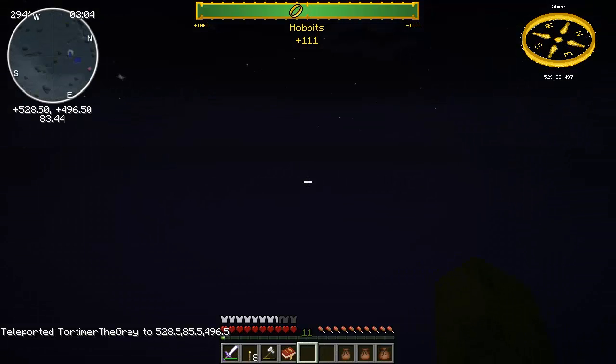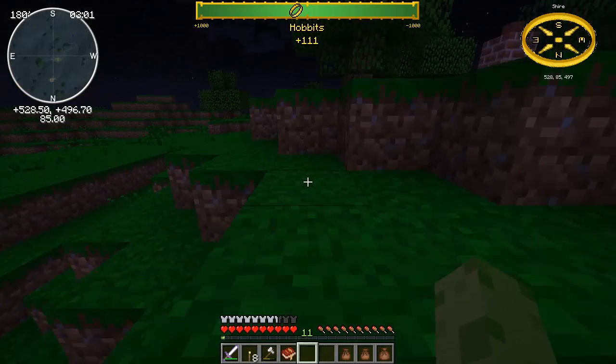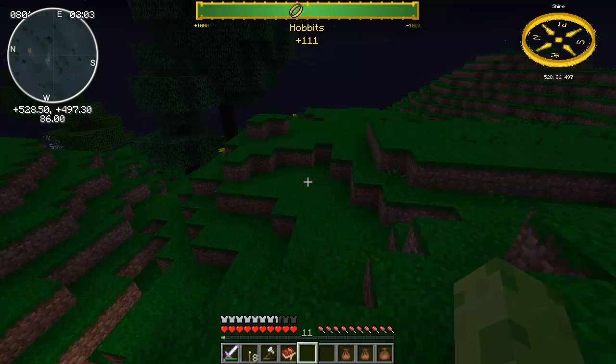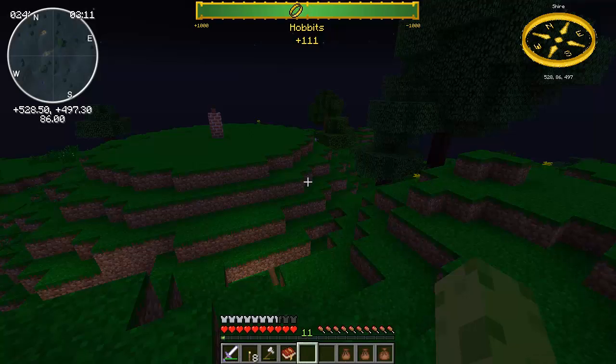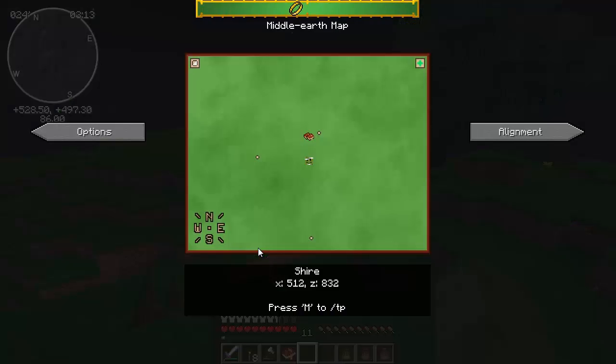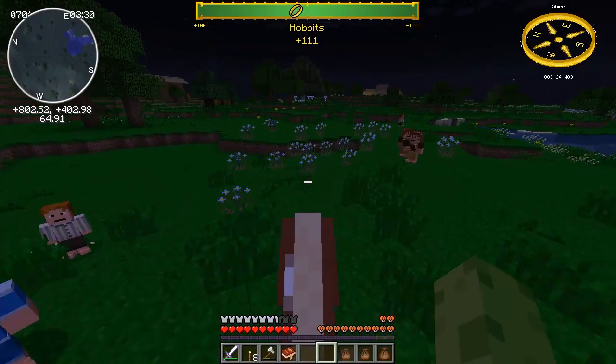What just happened? I think I hit something I wasn't supposed to. Oh, it's got press M to TP, which I wish it wouldn't, because I accidentally hit M to close the map or something, and it teleported me wherever my cursor was. I'm gonna go find Bill, and I'll be right back. Darn it. Hey, we found Bill!